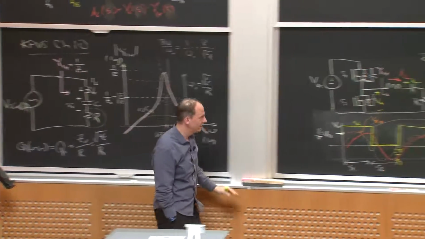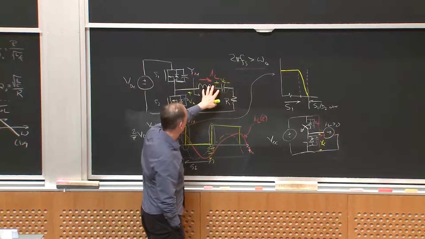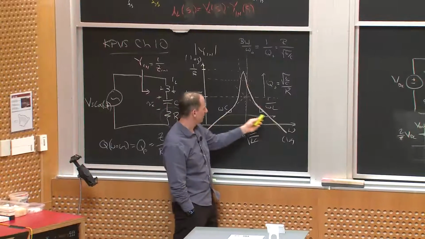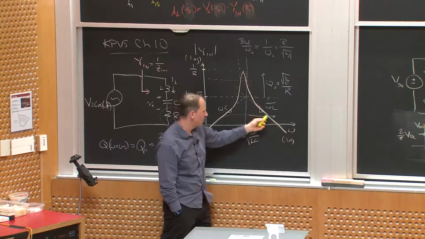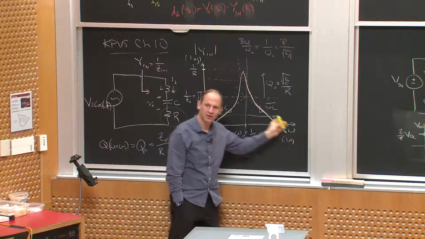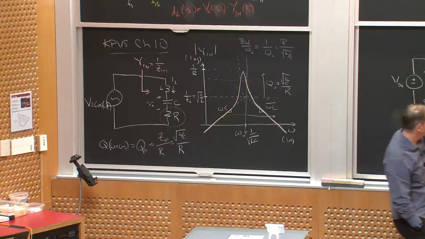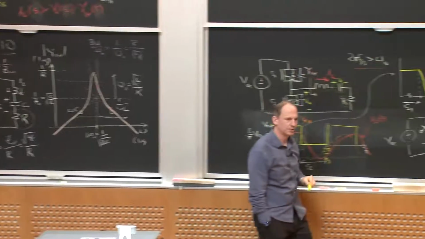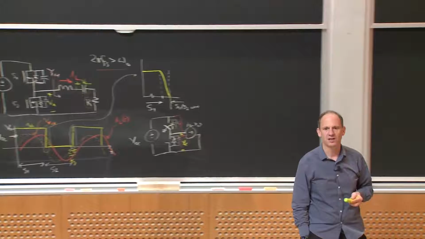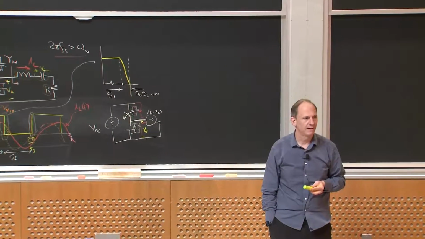On the other hand, if I make R too big, suddenly the network quality factor gets too low and I get this sort of frequency attenuation. I don't get good attenuation. I've got to go to really high frequencies to attenuate things, right? So a challenge of these resonant networks is keeping the load resistance in an acceptable range for what you're trying to do. And that's a trick of design. Okay. Any questions about that?